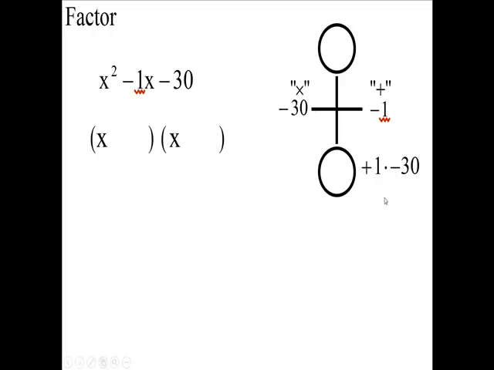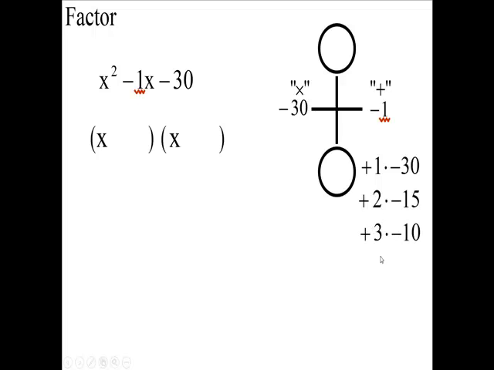So they have to be different signs in order to get negative 30, and the larger of the two terms must be this sign right here. So we put the larger one, which is 30, with a negative, and the opposite of that is a positive. Now count with me: 1, 2, 3, 4, 5. After 1 comes 2. 2 times 15 is 30. Now count: 1, 2, 3 times 10 is 30.